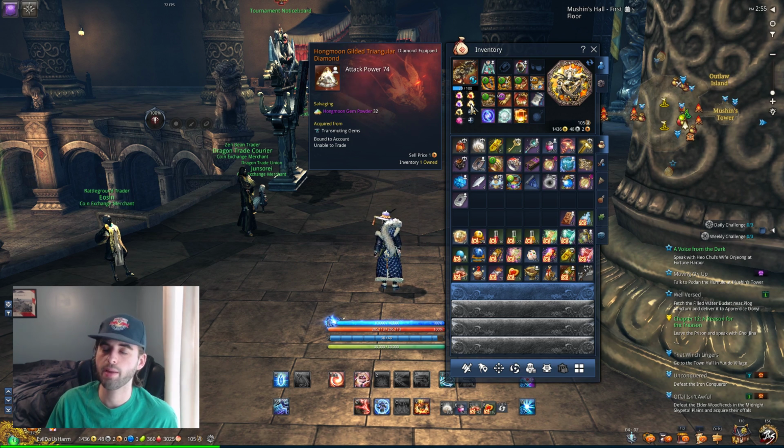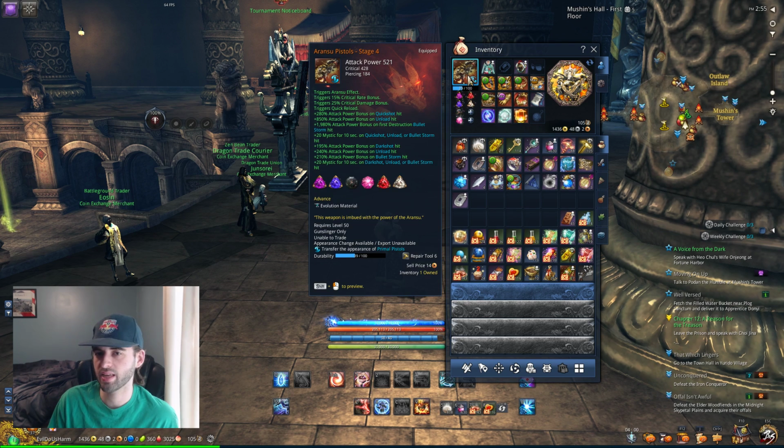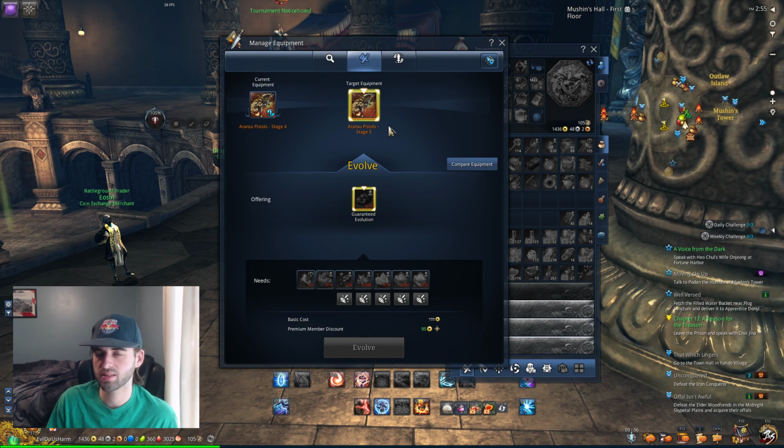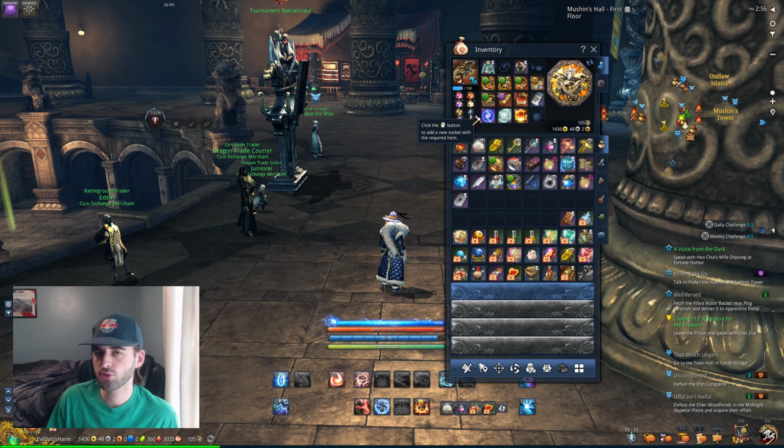So what do I mean by that? Every time you upgrade your weapon in this game, so every time you go to the Manage Equipment menu and feed in all the materials to upgrade it to the next stage up, you have a random chance of getting one of those slots unlocked. So if you're already at 7 slots, you have a long time to get that last slot to unlock just upgrading as you play. So odds are pretty good that you're going to get it.